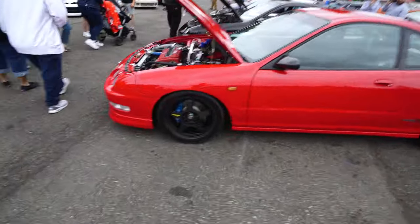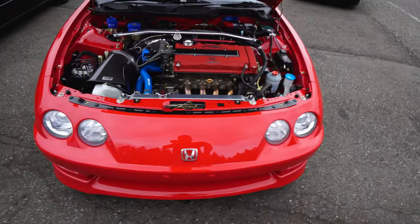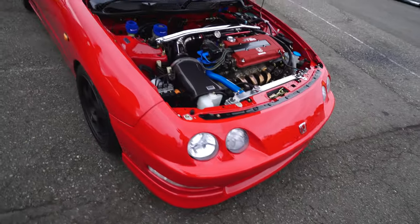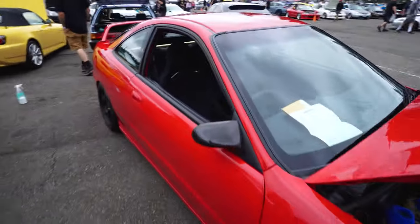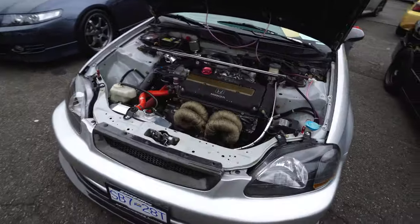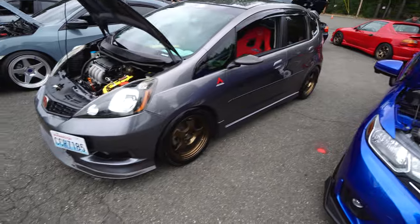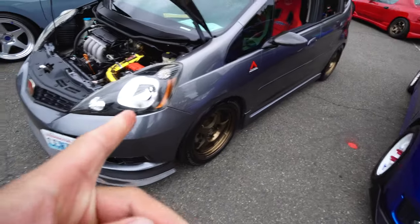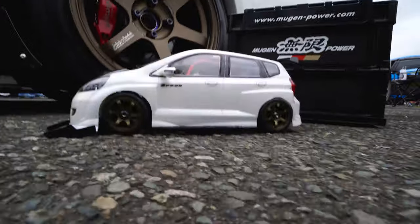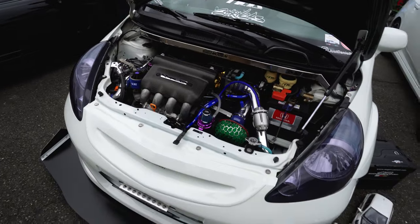We got another clean Type R. Perfect. Flawless. It looks so much better. And you know what? I kind of do need a new daily. Oh, he's fast. He's real fast. Which fit you guys got? I'm taking the gray. All right, we found the new daily. It's turbo too. That's the perfect daily setup. J swap it. You can fit a J in there?